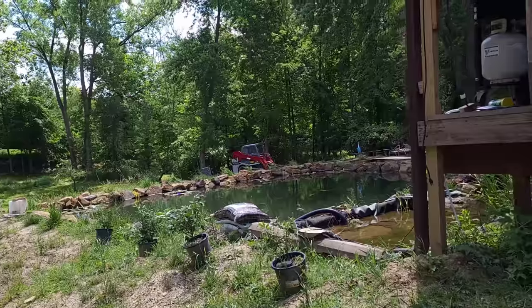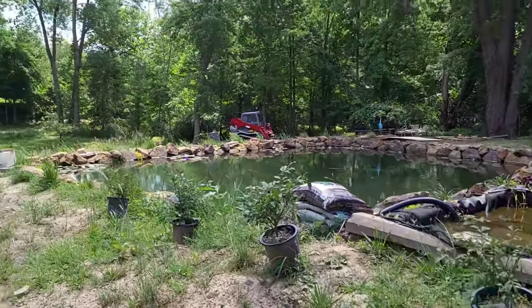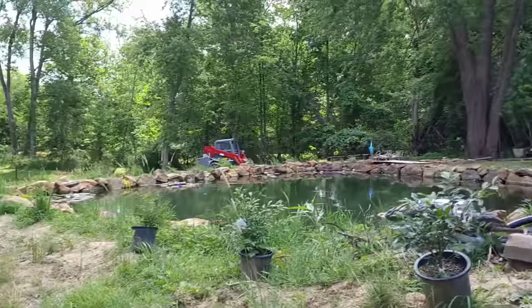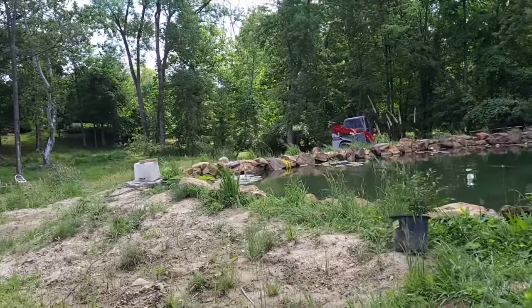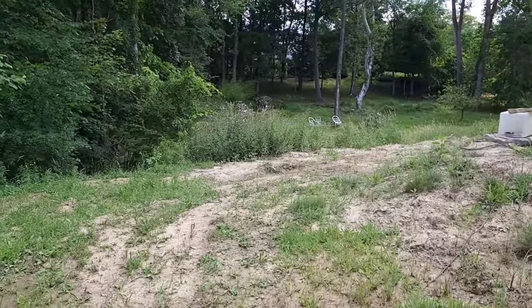Then back here, we've got these trees. What are these called again? Burning bushes? These are the burning bushes. We need to buy, you know, three or four more. Right. So we can do this whole hedge across here and not have to worry about it. Yeah, every 5 foot or so, and they'll fill out really nice. Watch down here. It's all wet.